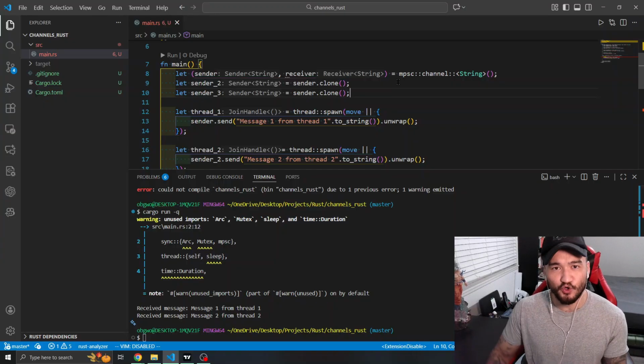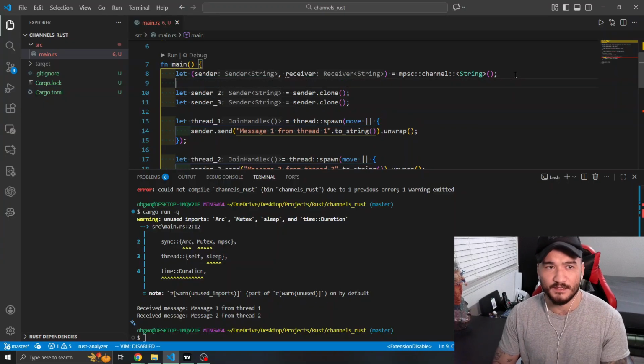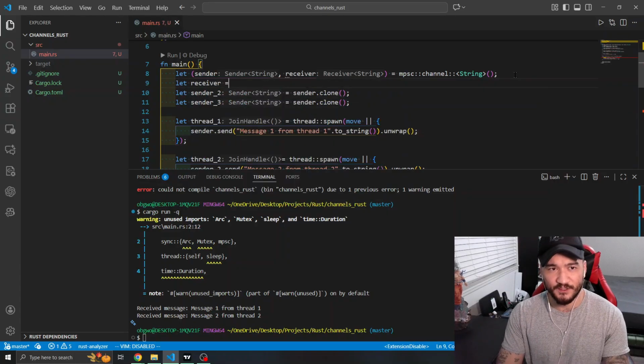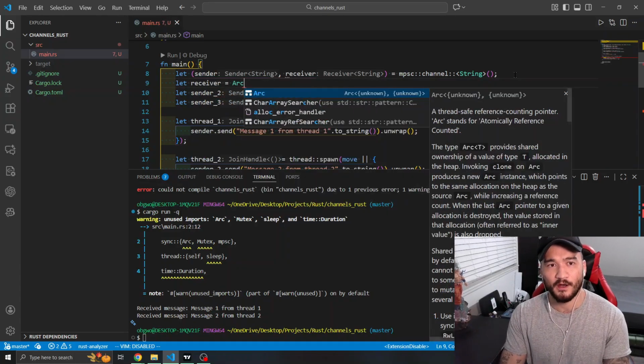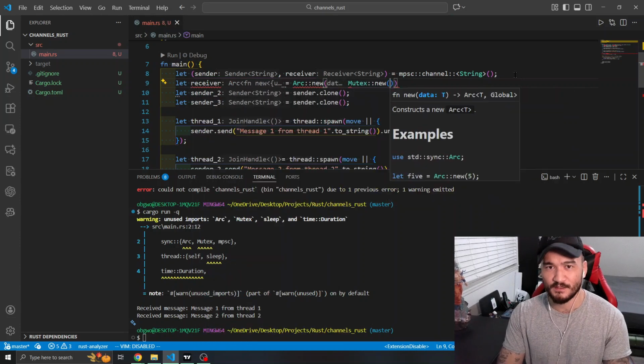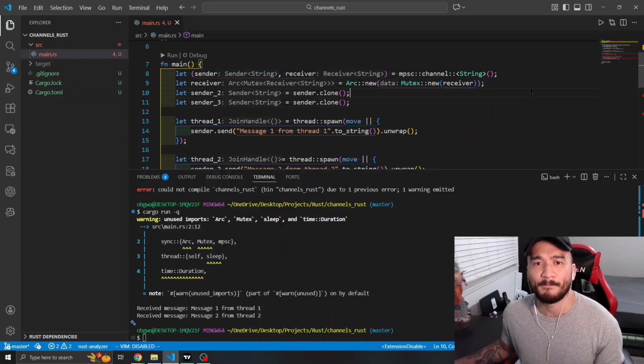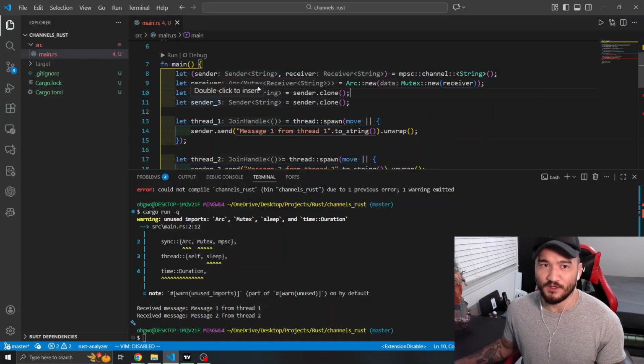So what we can do instead is say let receiver equal Arc::new, right? And we're going to wrap that inside of a Mutex. So just like that, now the receiver is an Arc pointer to a Mutex value of a receiver.